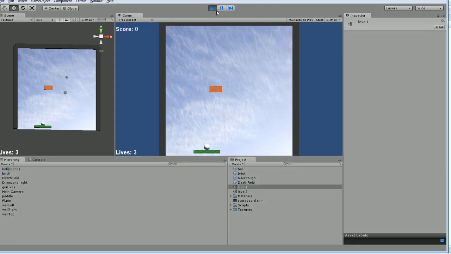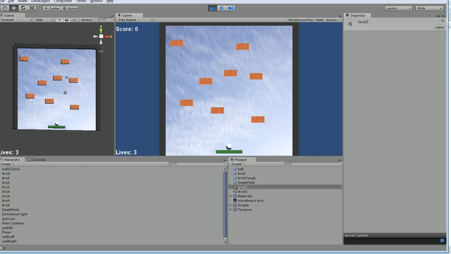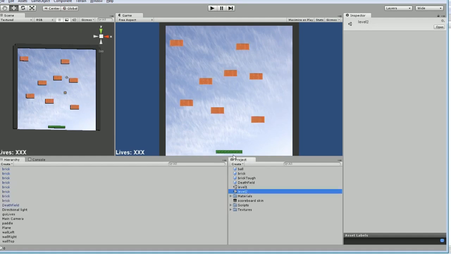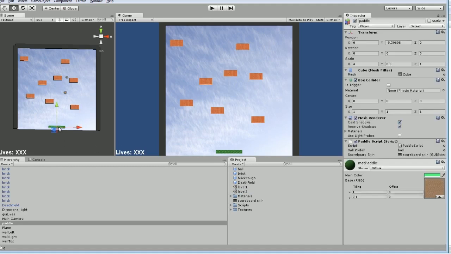Let's go back over here. We're going to hit the first guy, boom, it goes to 1, and then instantly drops back down to 0. Well, why is that? It's because when I'm starting the scene, it's generating a whole new set of objects, including the player. If I go to level 2, you can see my player is sitting in there, and the player starts off with a score of 0, so that's what's happening. So that's not really what we want, is it?